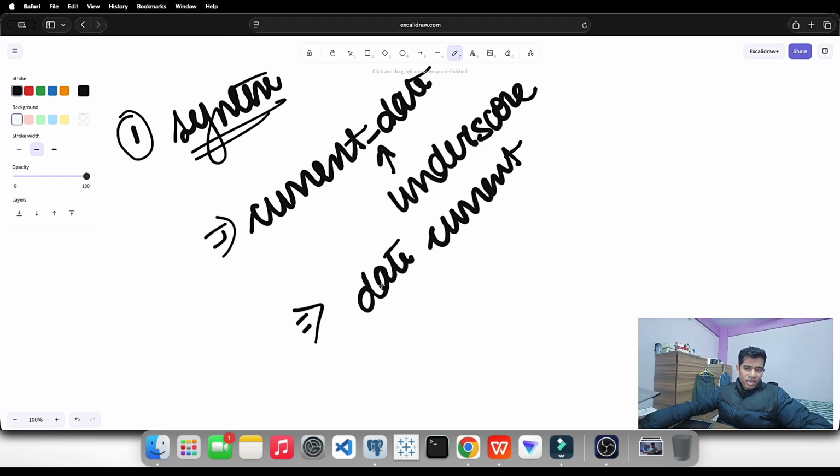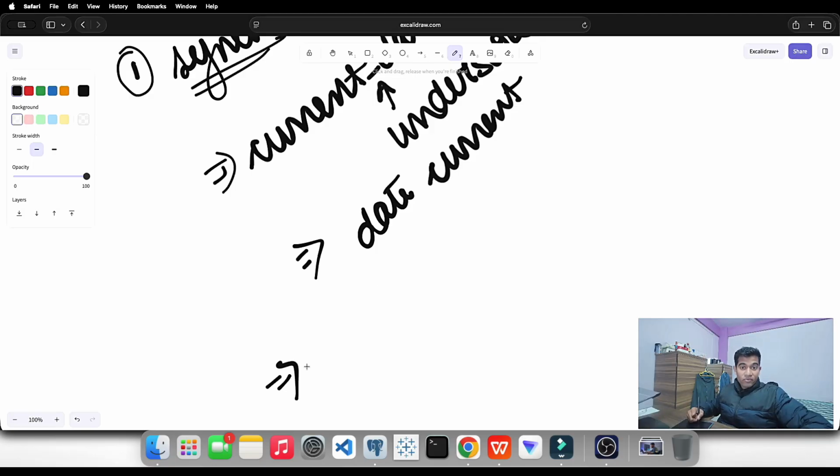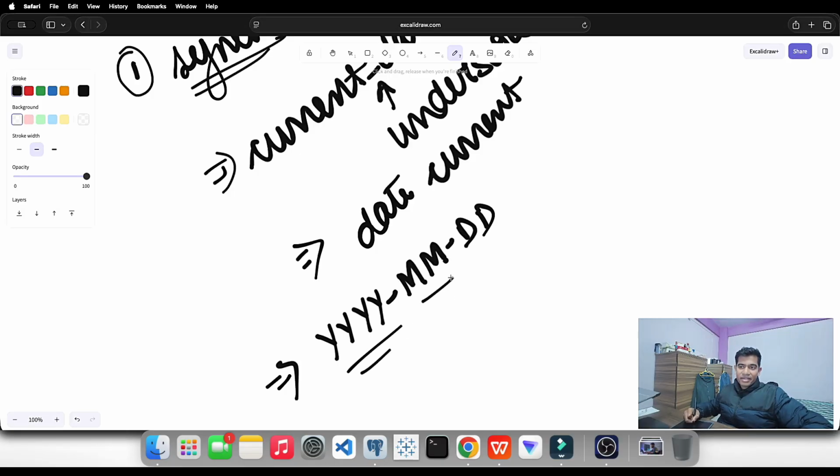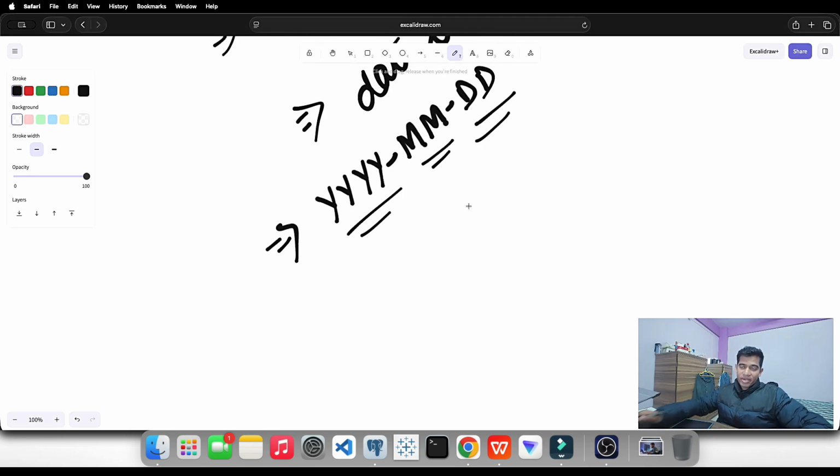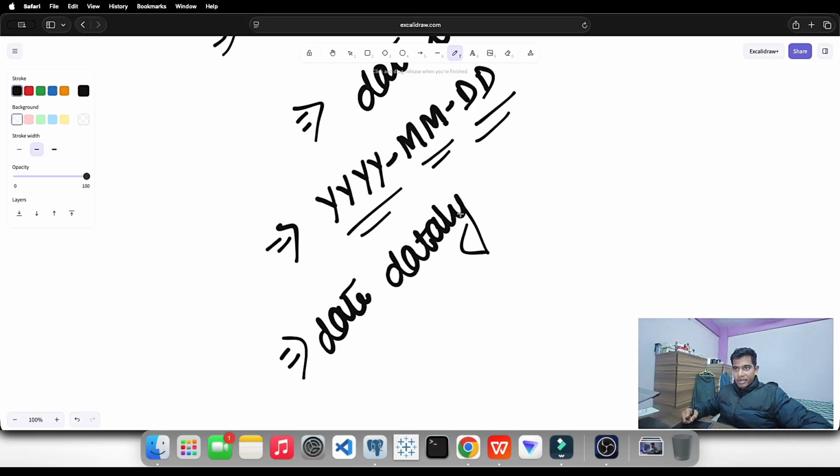In what format does it show us? What is the actual SQL format? Year dash month dash day, that's it, nothing else. And that will be in date format, or you would say date data type. Simple as it is.